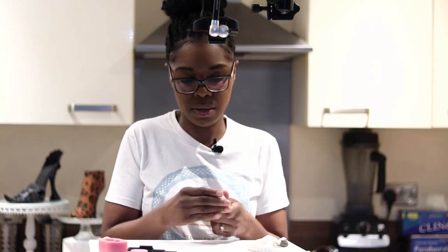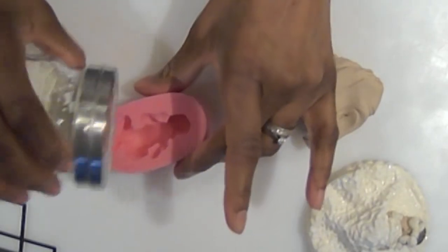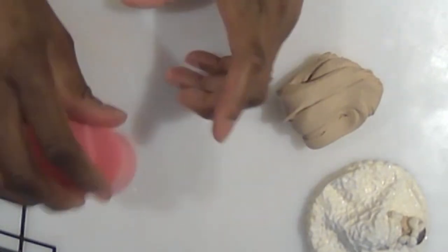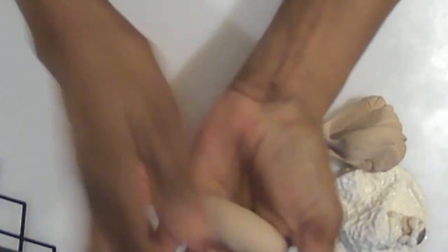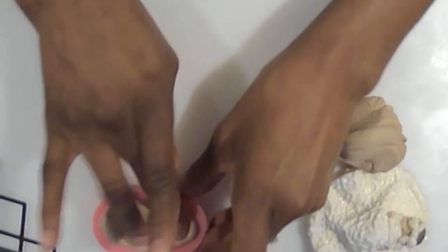So this is the mold that we're using. This is a silicone mold. I'm just going to dust it with some cornflour, just to make sure it gets in all the grooves. Just so it's got a light covering inside, that should be fine. And we literally only need a little bit of the modeling paste. So I'm going to roll it into a bit of a sausage shape and just push that in.